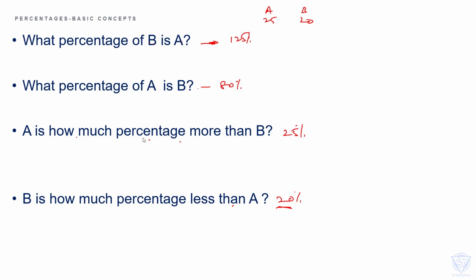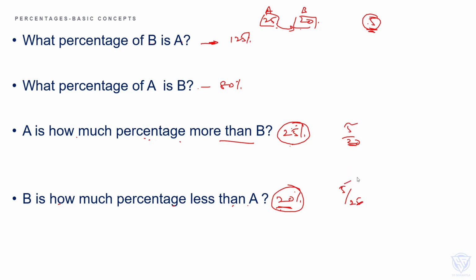A couple of points here. One is, A is how much percent more than B? 25%. But B is how much percent less than A? 20%. It's not the same 25%. Please remember. In absolute terms, when I compare, A is how much more than B? 5 more. Or B is how much less than A? 5. In absolute terms, there is no difference. But in percentage terms, there is a difference, because this difference of 5, one time we are comparing with B, the other time we are comparing with A. So while the difference remains the same, the reference value is not the same. Because the reference value is changing, your answer is changing.